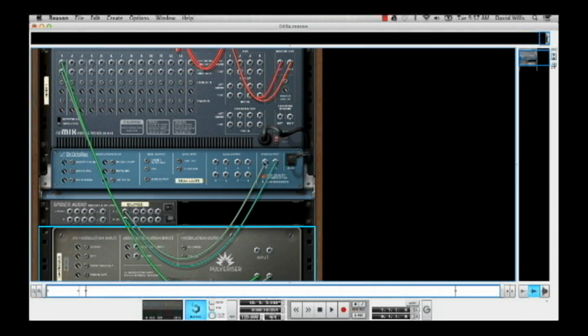And like we've seen before, when you use a splitter like this, it's taking this main output and splitting it up into 4 different stereo feeds. So let's take this over to the input. That's just like if the splitter wasn't there. It's going into here and then through into that pulverizer, and then the output of the pulverizer is going up here. But what I want to do is split off another one over to input number 2.